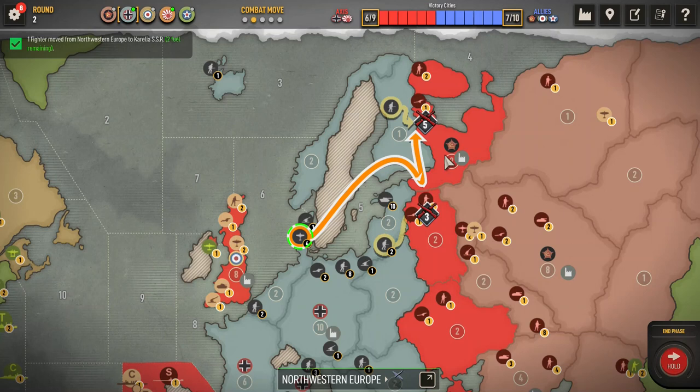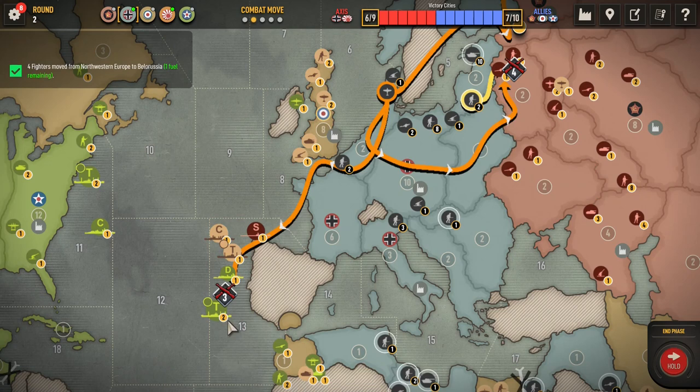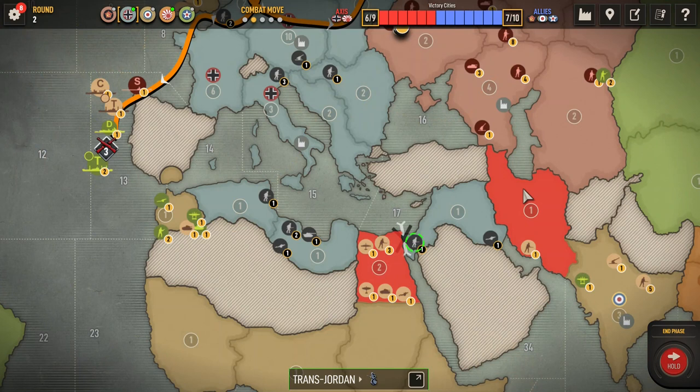If I use a fighter for each of these, that leaves 3 fighters. I think I'm going to attack 13 with my 3 fighters. He only has one destroyer and one cruiser, so I think I'd take Persia. May the dice gods be with us.